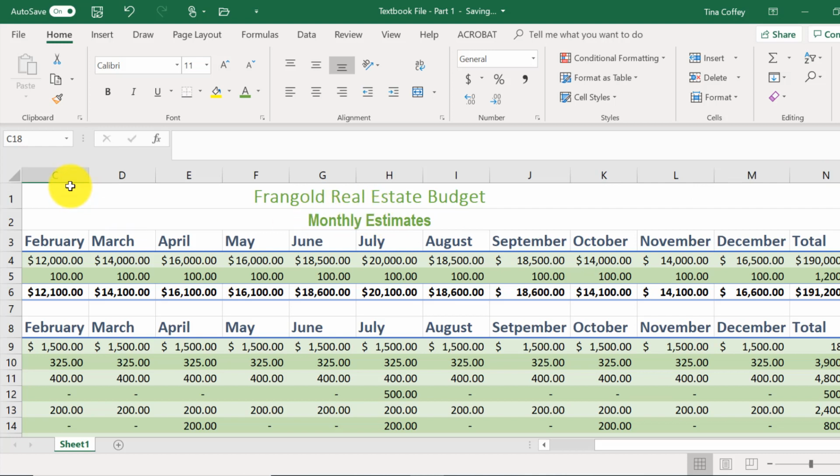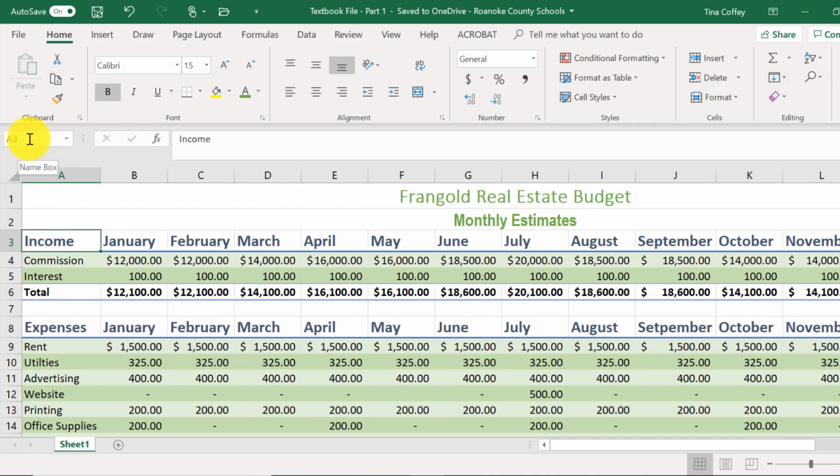This is very helpful if you have a huge spreadsheet and you want to get to a specific cell, or it's helpful if you want to make sure you're in the right cell based on directions. So up here in the name box, if you type the name of the cell and hit enter, it will select the cell that you typed in. On page EX145 in your paper book, there is a table called Selecting Cells in Excel. It's table 1-4, and it has other ways that you can select cells in Excel if you are interested in that.